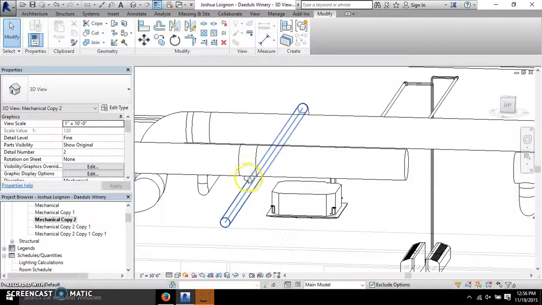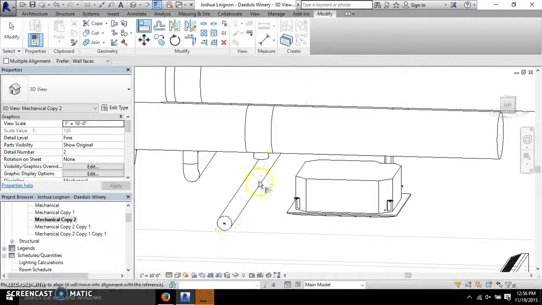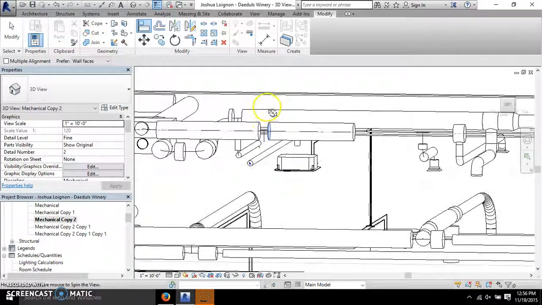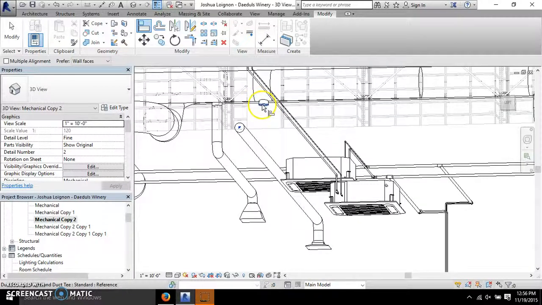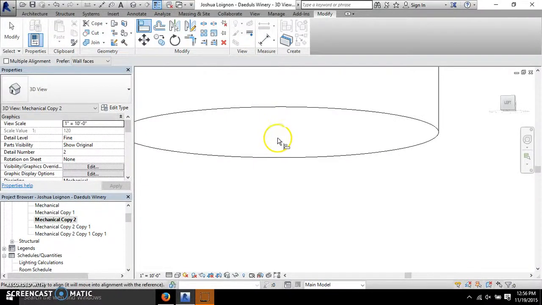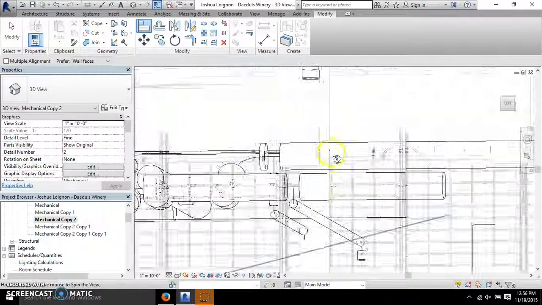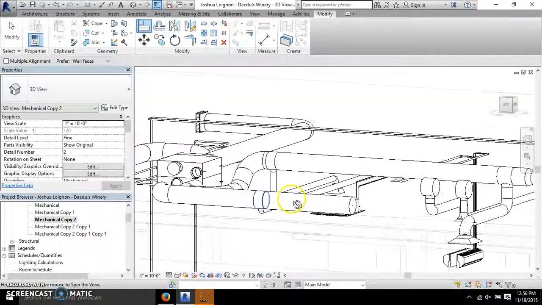And you can properly align this. So like if I click this point and then try to get to this, I can align that with the duct, so it's there.